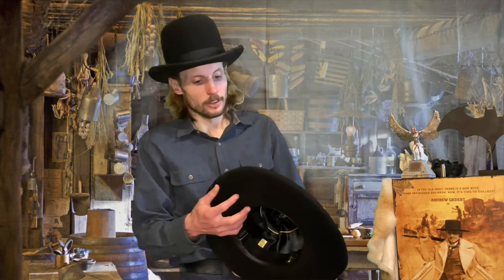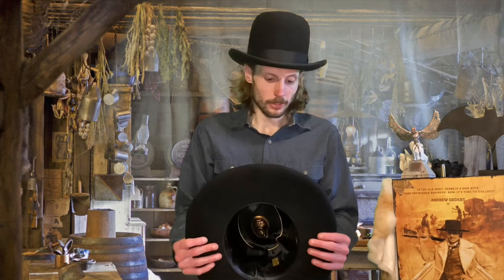Overall, this was a hat to see if my friend Anthony would want to spend that $220 or so to get a fur felt hat. And I hope he enjoys this because I had fun making it. And I also hope that you guys had fun watching it. This is the second time on this channel that I have crafted a hat from a base model into something out of my own imagination or a pre-designed desired look that we were going for.